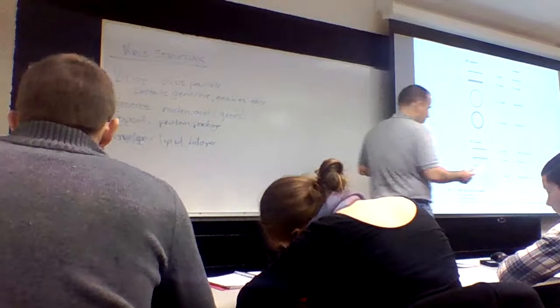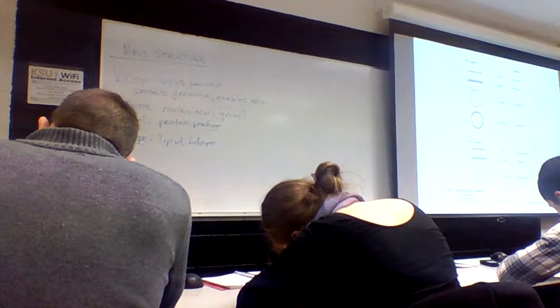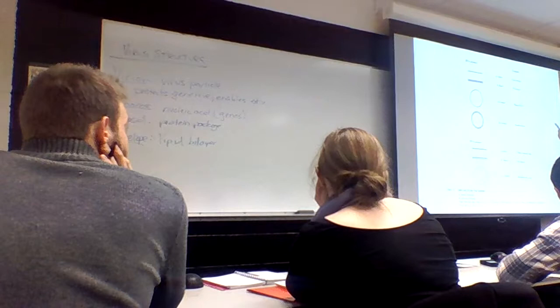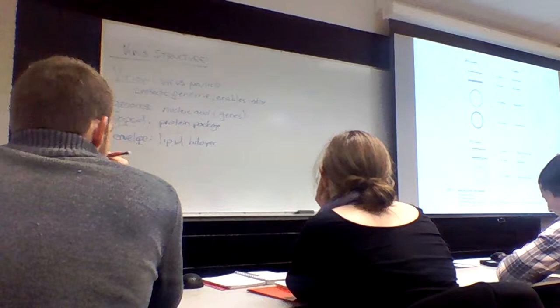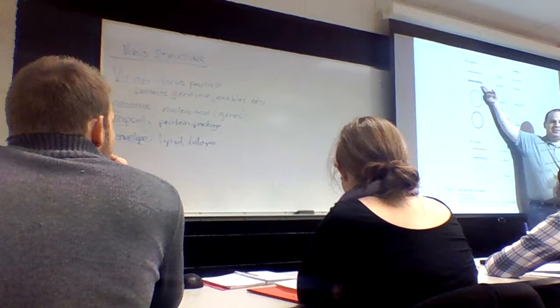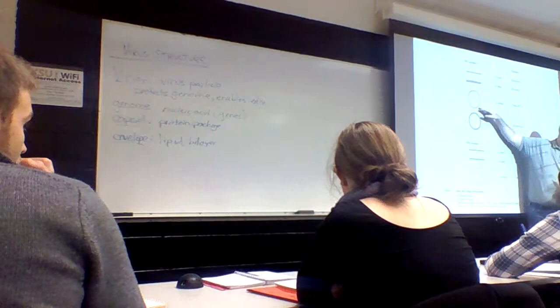Viral genomes come in several forms. This is worthy of a figure. Some are single-stranded and linear. So you see up top, there's a line. Some are double-stranded, but linear. So they're two lines. Some are circular, single-stranded. So there's one circle. Some are double-stranded circular, so of course there are two.